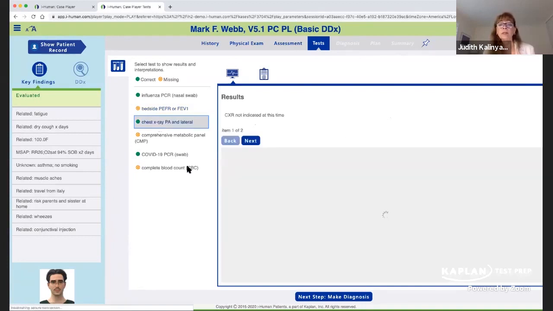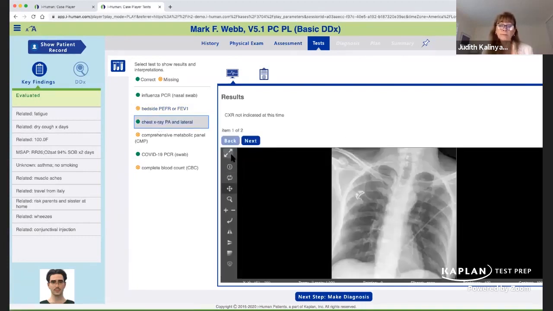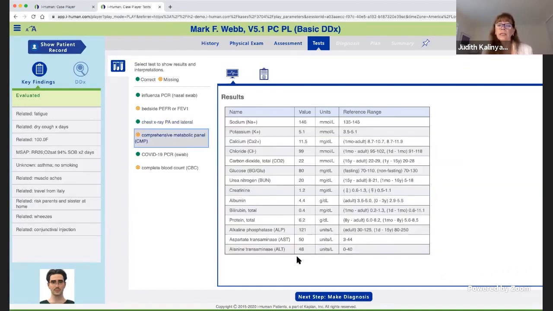That looks normal. Chest X-ray here. It looks pretty normal to me. Again, we have a little bit of time. I want to leave some time for questions. And it is by interpretation normal. Here we're seeing a little bit of the elevated transaminases.